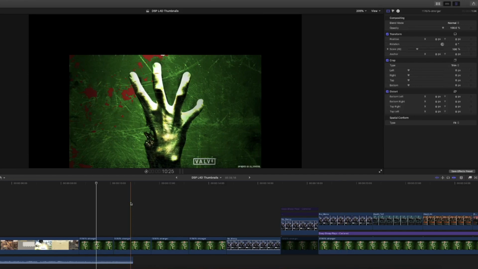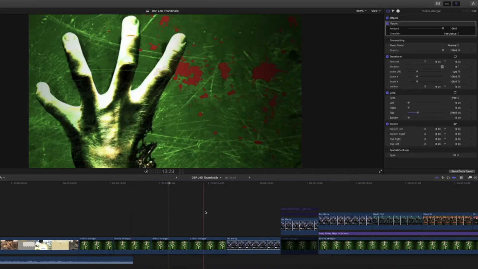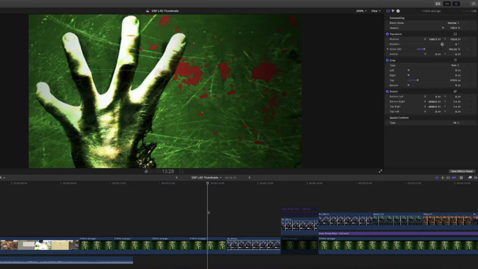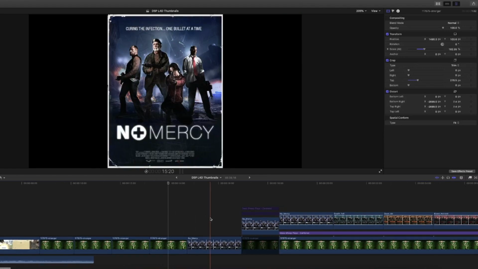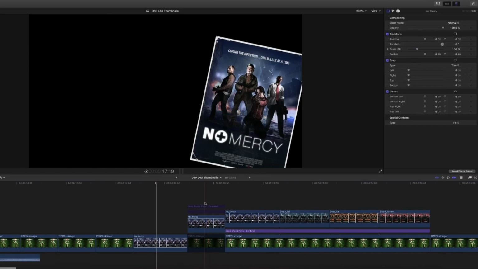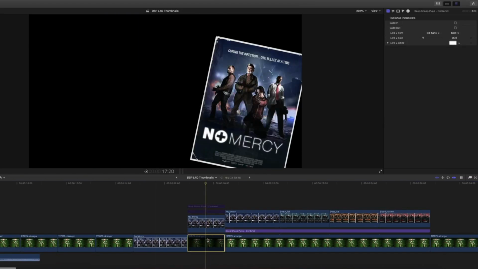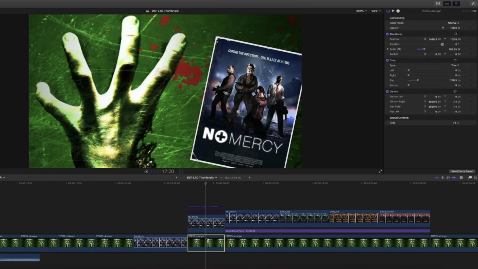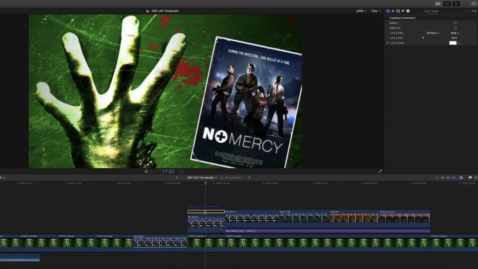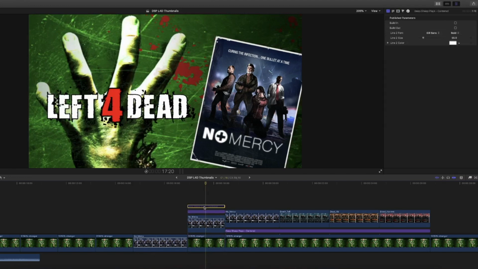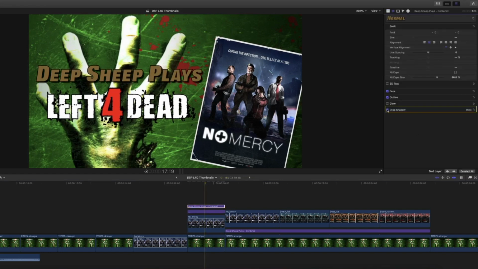It's like, all right, I need to flip this. So first thing I did was crop it down and flip it. And then I just kind of make it this shape right about here. I'm like, all right, that's looking pretty good. Then I take the poster, in this case the first one was No Mercy, and I slant it over here, get it a little hackneyed, and then I bring this to the forefront. Then I add the text, get the Left 4 Dead right there, add the Deep Sheep Plays. Deep Sheep Plays always needed a drop shadow so it could be read a little bit better. And bada bing bada boom, you got yourself the Left 4 Dead No Mercy thumbnail as it was October 31st, 2016.